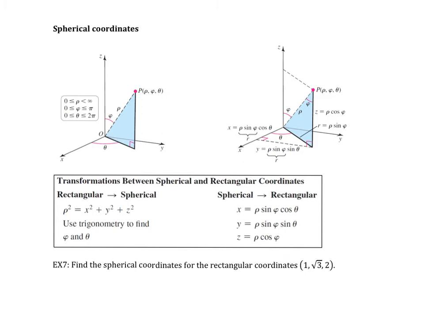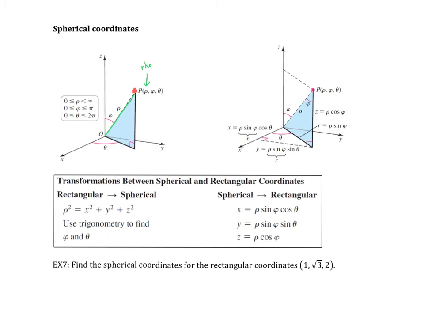Let's look at this first diagram, and this point P. It's some point in 3-dimensional space. It's going to be some distance out from the center, and that would be this first coordinate. It's a Greek symbol, rho. That would be our distance out from the center.